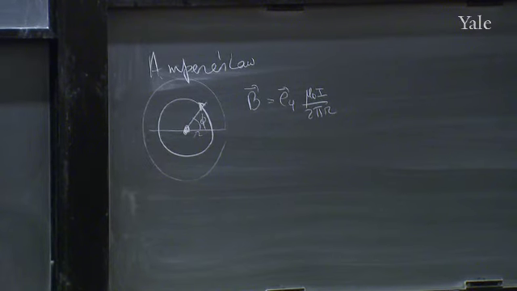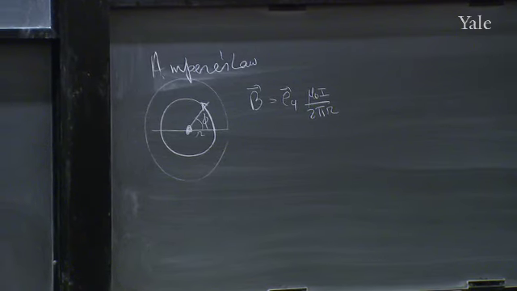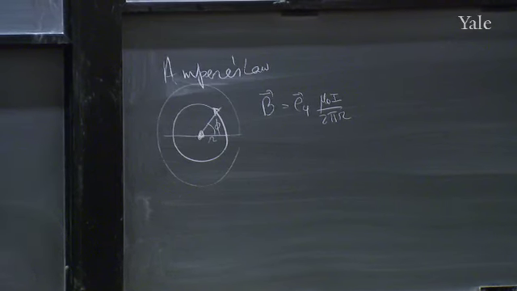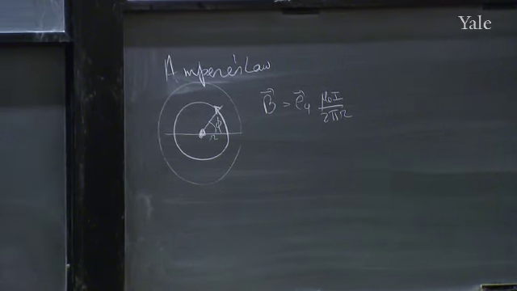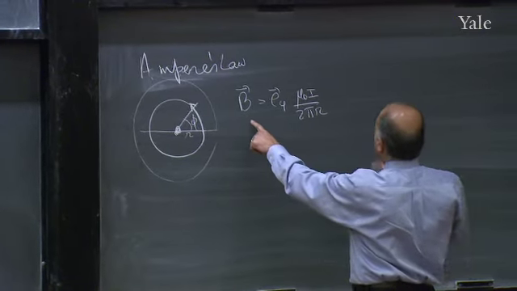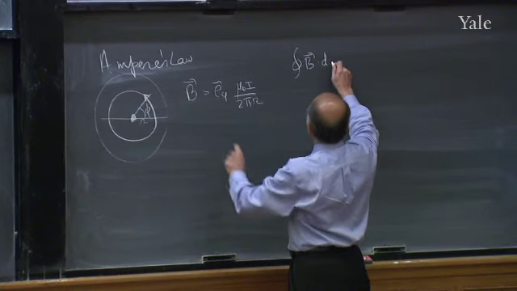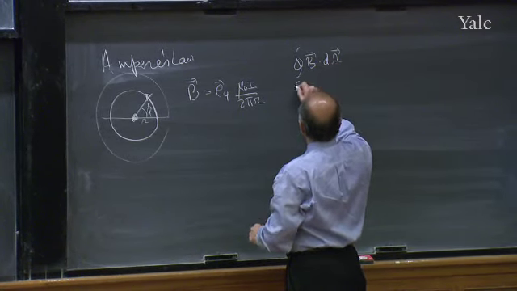And I will mention later on that it has no surface integral, because B's don't start and end anywhere, the lines of B. Therefore, if you took any surface, whatever line comes in has to go out, because it cannot stop. I'll come to that in a minute, but let's look at the line integral of B around a circle. B dot dr around a circle.